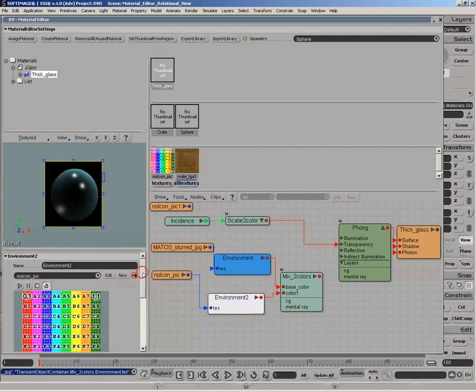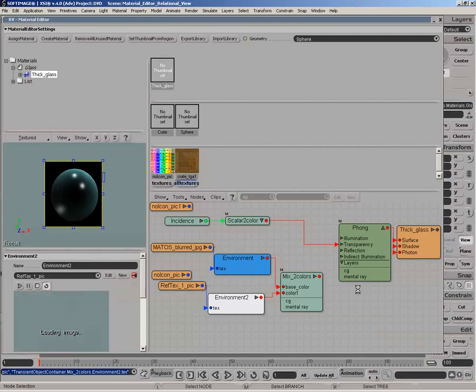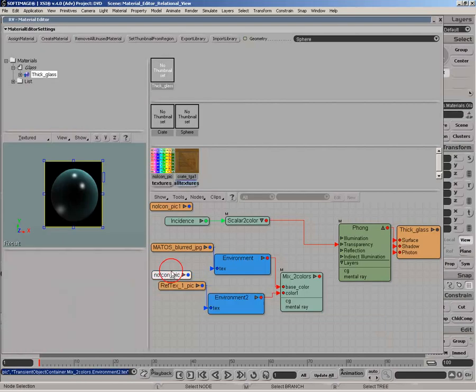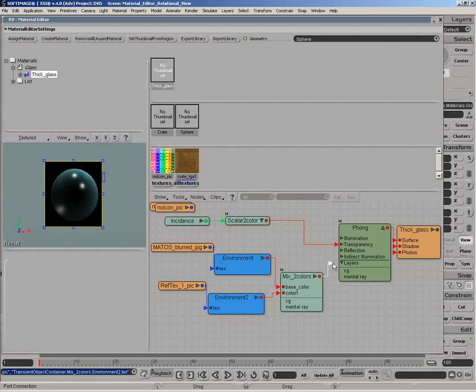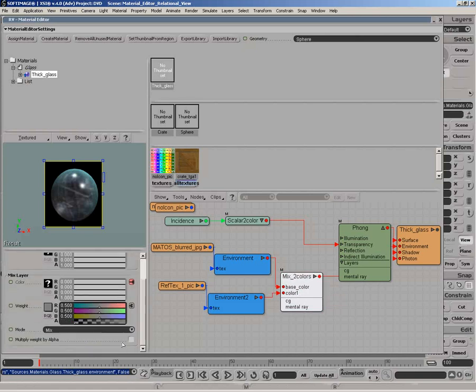And our next texture will be the ref text image. Let's connect the mixer to color shader to the environment port of the material shader. The render region updates. We'll adjust some values here and there to get the desired result.